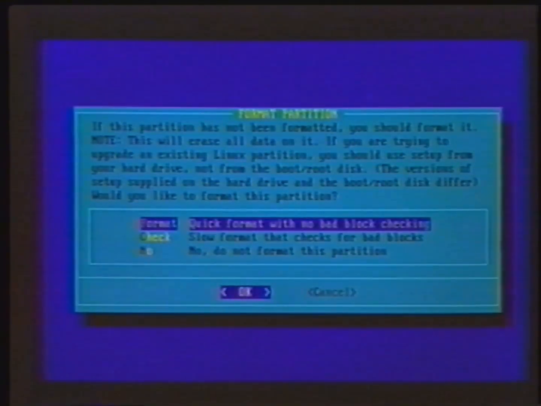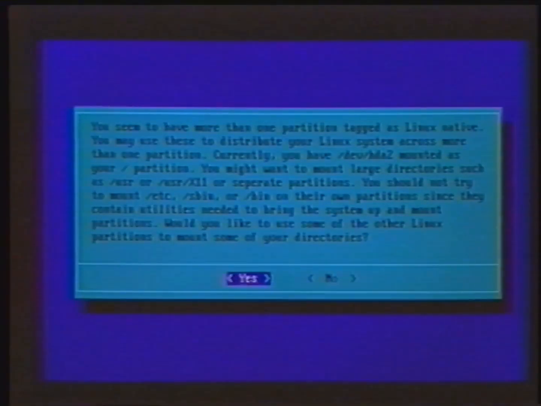This partition hasn't been formatted. It was partitioned but not formatted, so we need to format it now. And we'll do a quick format. It found that we had more than one partition as a Linux native file system. And so it's going to ask some questions about that.